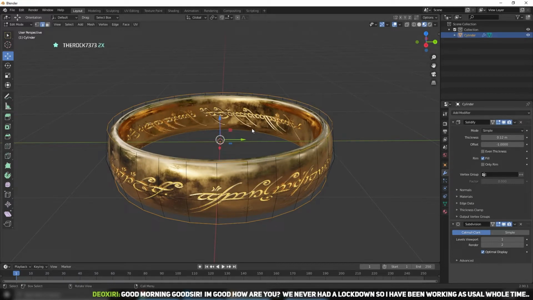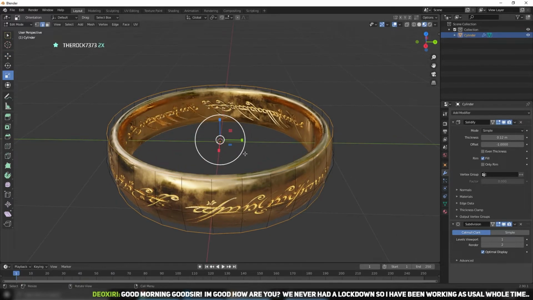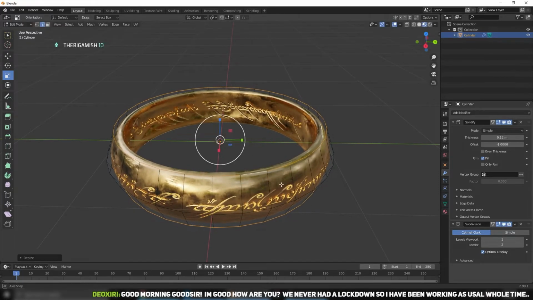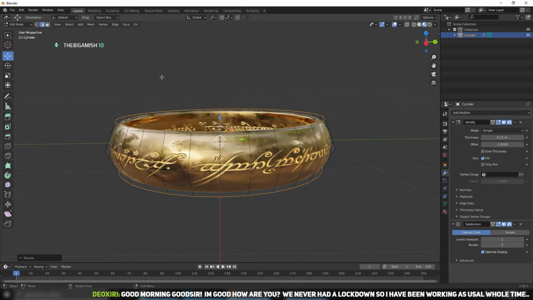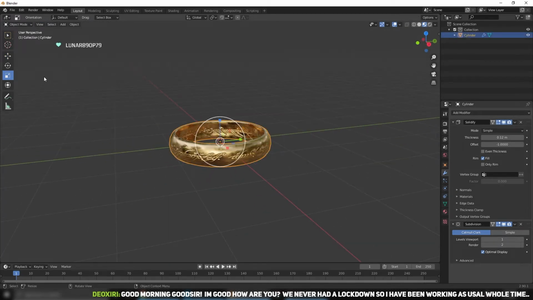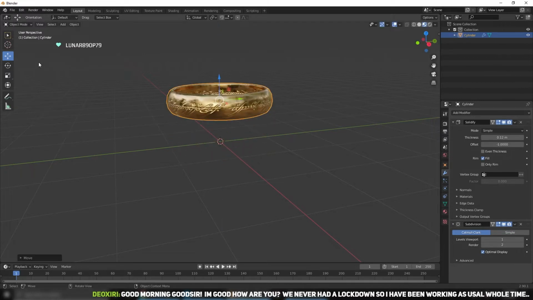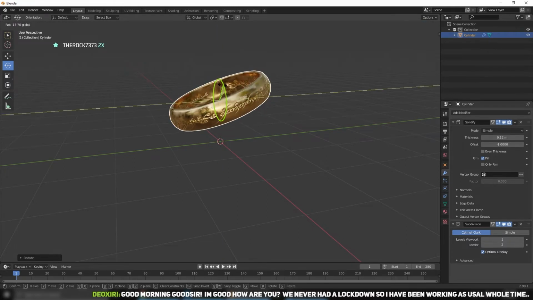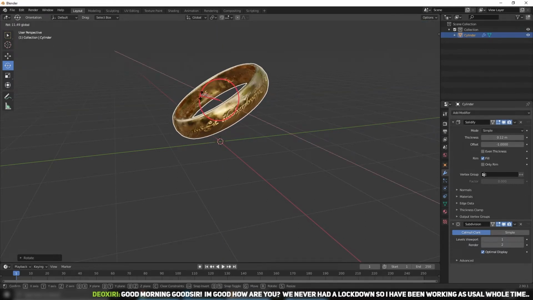I don't know how I did it, but yeah, you can make it more. There you go, more rounded. Rotate this a bit, rotate like this. One ring to rule them all.